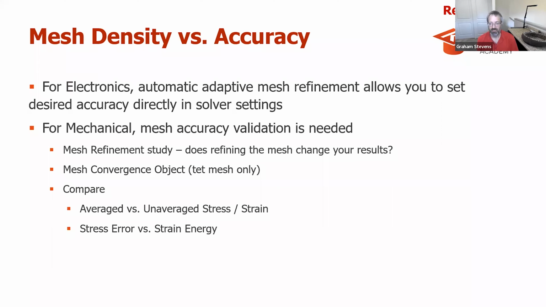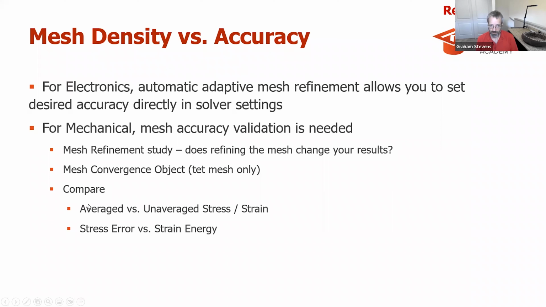But in a lot of cases, we may want to do a mesh refinement study where we're looking for the minimum amount of mesh that will not change results. And so you do an analysis with 30 degrees and 2 on proximity, and then another one at 10 and 4, and see if the results change. And when they don't, you know you've got enough mesh, and you've got a refined enough mesh to get the answers that you're looking for.